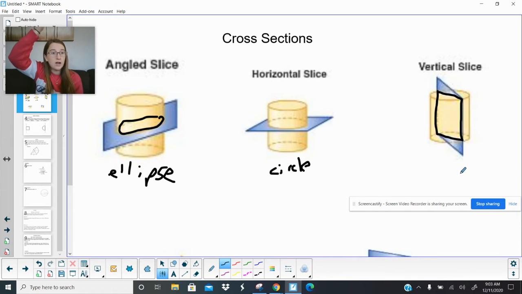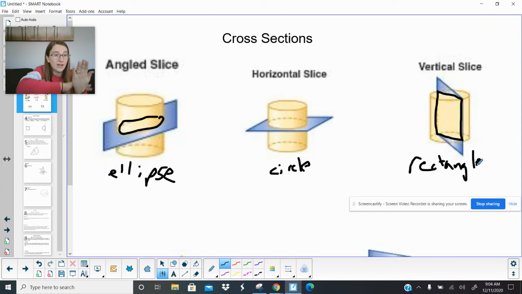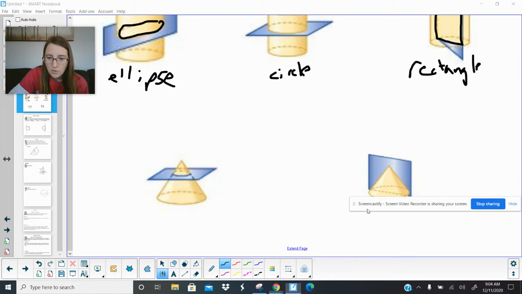Now here again, it sometimes helps if we can follow with our finger and outline the shape we're looking at. If I were to cut a cylinder halfway down and then turn to look at it, what shape is it going to create here? This is a rectangle. If we cut a cylinder and then turn to look at where we cut it, you would actually see a rectangle, straight up and down and straight across. Okay, let's try two more now.